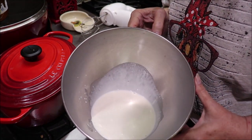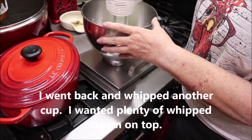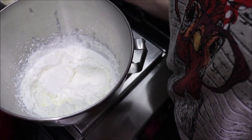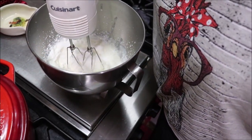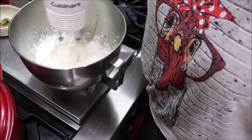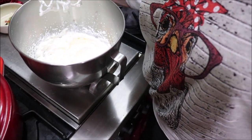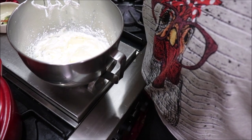I've got a cup of whipping cream in my mixing bowl, and I'm just going to whip it till it's stiff. Okay, I'm going to add a little bit of sugar to it. I added about 3 tablespoons of sugar. Okay, we're ready. When the cake gets done, we'll start putting the jello on it and the preserves on it, and the whipped cream on last. Be back in a bit.